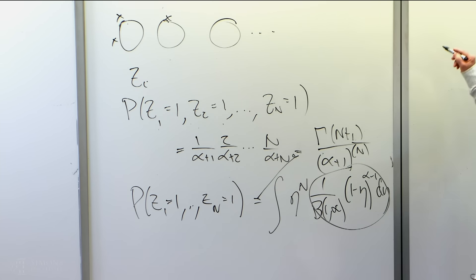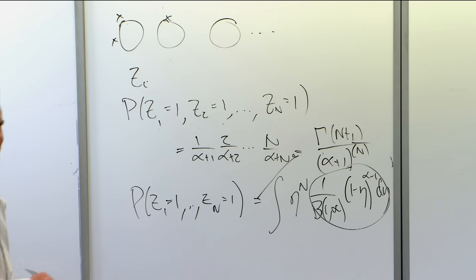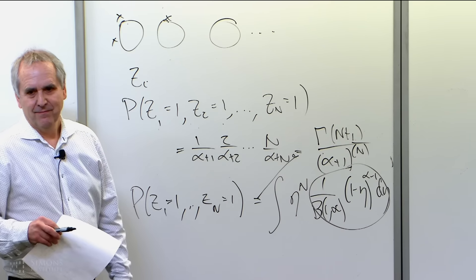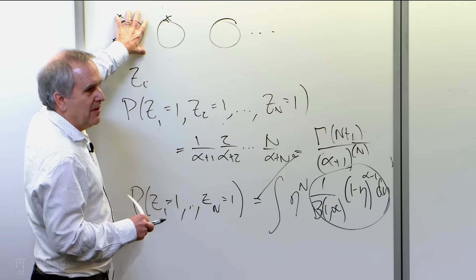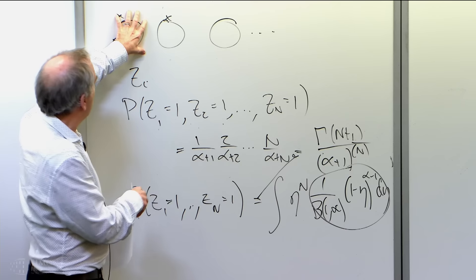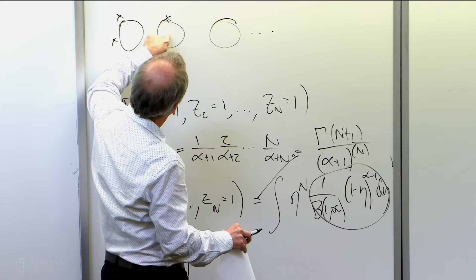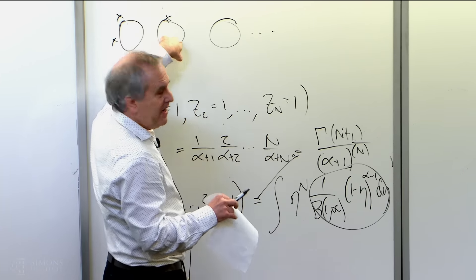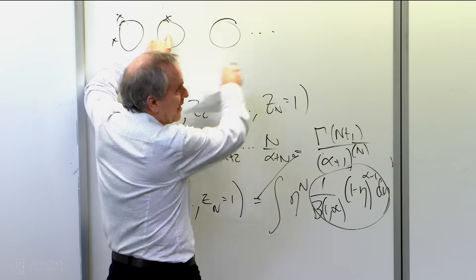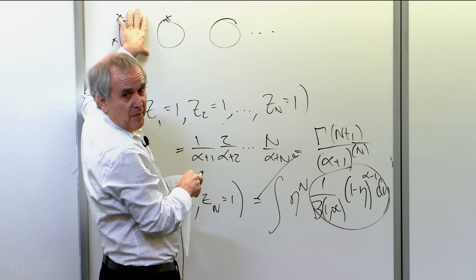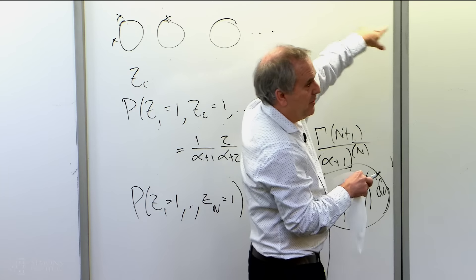So the probability associated with this first-table indicator is Beta(1, α). Now let's take all the people that sat at the first table and forget about them, and think about the second table. There was some first person who sat at the second table — forget about that person and think about all subsequent people. Either they sit at the second table or they don't. The remaining probability — we've broken off the stick for the first table — gets allocated to sitting at the second table or not. By the exact same argument, that's a Beta(1, α) distribution. And then we get Beta(1, α) for each table in turn. So we get stick breaking out of this argument.